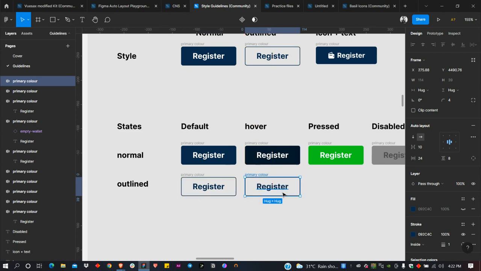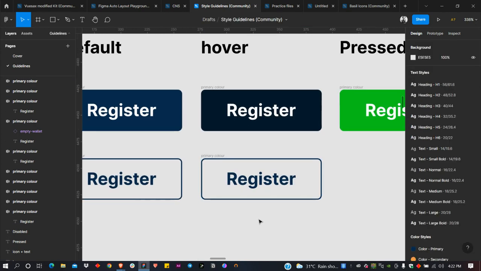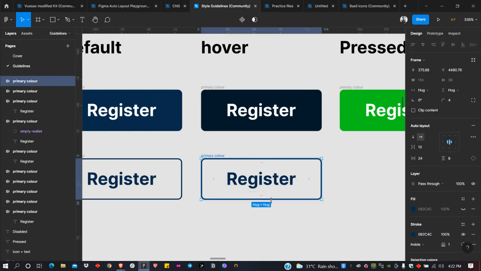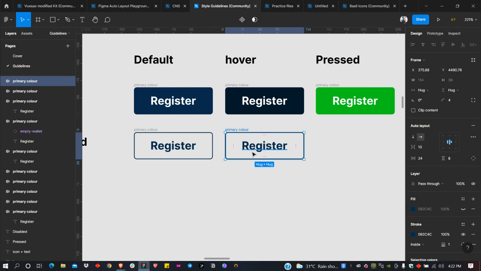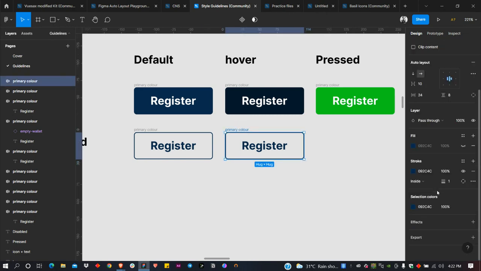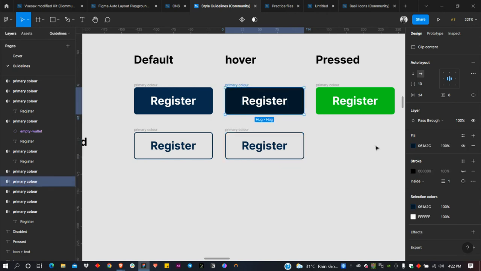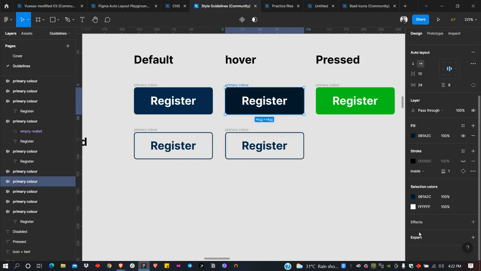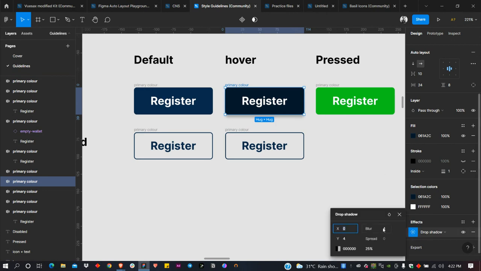For the hover states for outline buttons, they don't change a lot of things. One thing you should not add is a shadow. Adding a shadow to an outline button is bad. So you can add a shadow here like that and maybe increase the blur a bit.